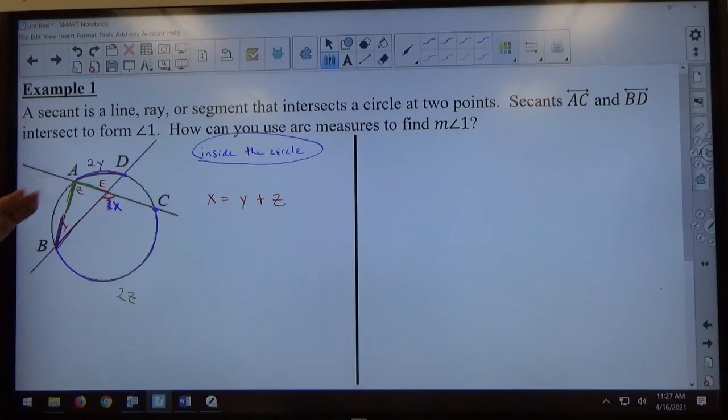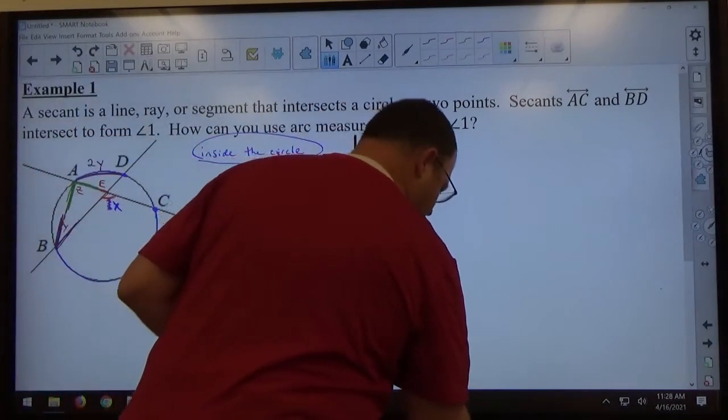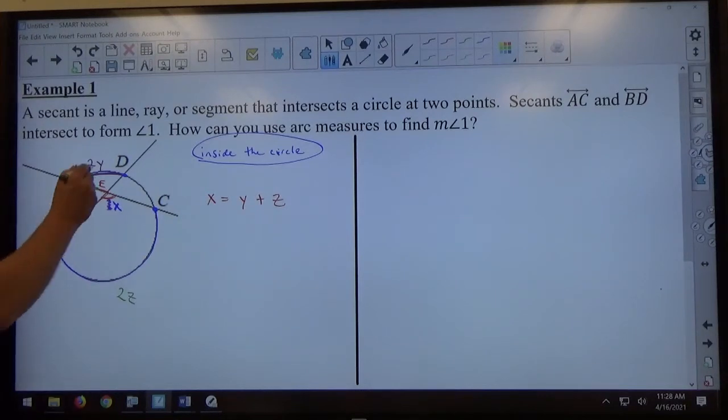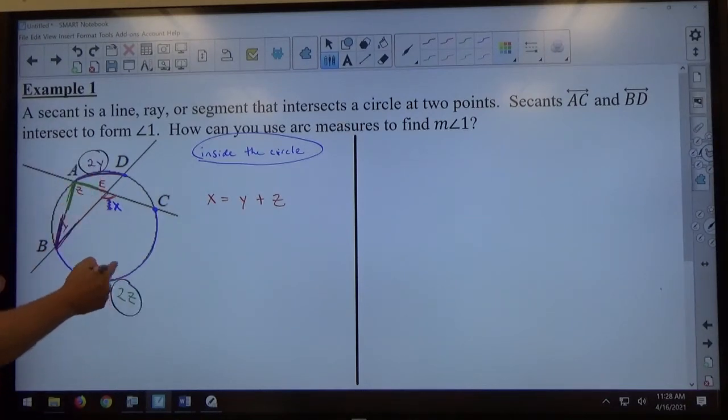Now, the equation I created off the exterior angle formula, the exterior angle equals the sum of the remote interiors, right? It doesn't have 2y and 2z in it. It has y and z in it. So I'm going to use a little algebraic manipulation. Anytime you have an equation, if you have some object equals some object, you're allowed to add the same amount to both sides, subtract the same amount from both sides, multiply the same amount by both sides, divide the same amount by both sides. I want 2y and 2z to be in my equation over here.